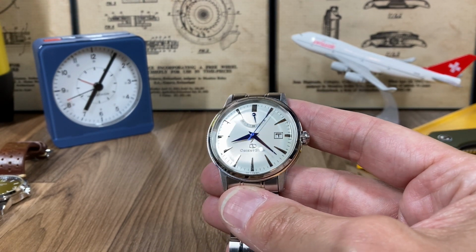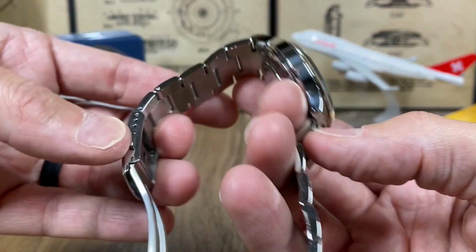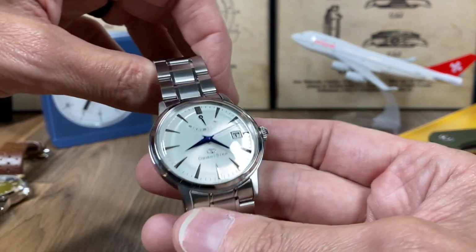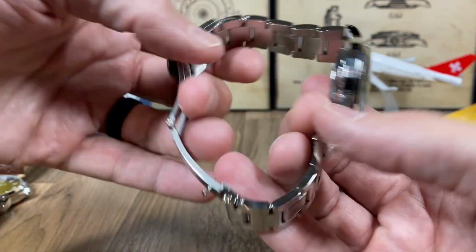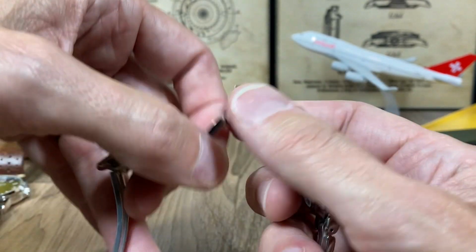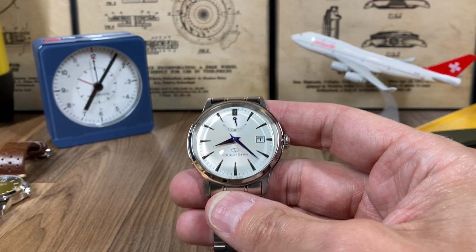And there's a couple different variations you can get. The bracelet was really well made, that I felt came with this as a standard. I've not changed it out. Milled clasp. But the only negative thing I can say about this Orient was it was running fast.